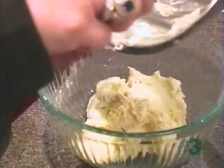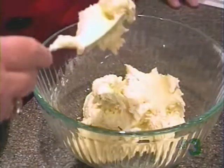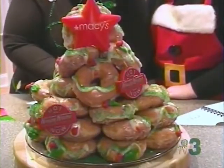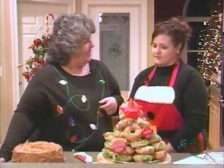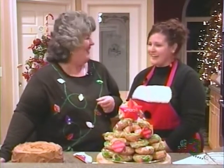What is that, Tori? Krispy Kreme Christmas trees. Krispy Kreme. And when you see the hot sign, you know our car pulls up. Tori, is that tree beautiful? It is adorable. Now, honestly, today, when I walked in with 3 dozen donuts, did you think I'd lost my mind? No, I thought you were the greatest grandmother to grace this planet.